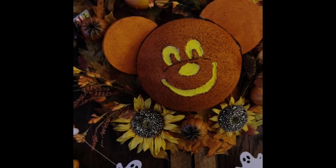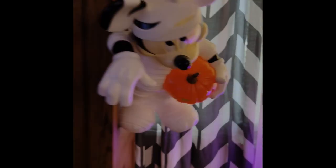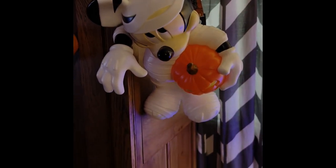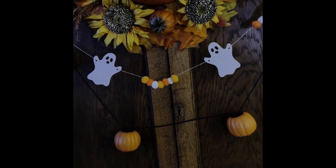It doesn't fit on my front door because it's too convex — it's too round and it ruins the screen. At Target this year I found a garland with ghosts on it and I decided to add that. I also have a Mickey mummy pumpkin — it's actually a popcorn bucket I got online. I'm going to hit a button on these pumpkins and let them do what they do before we continue our tour.